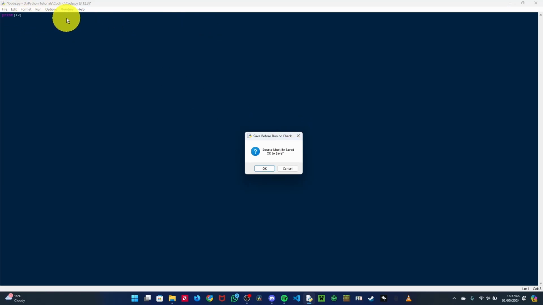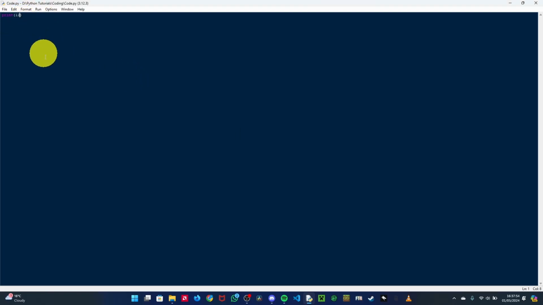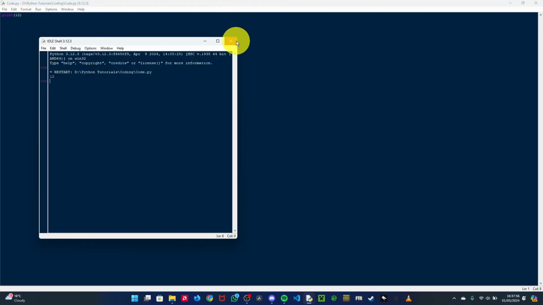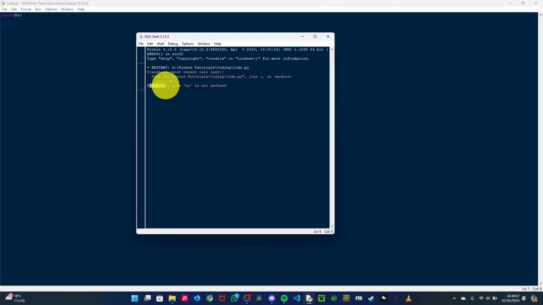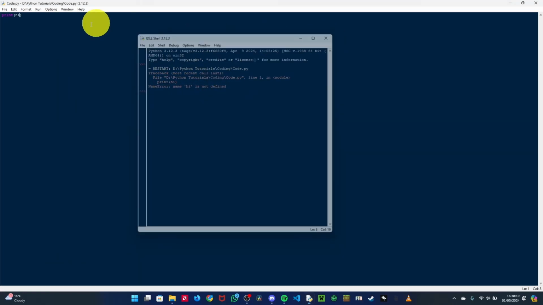Anyways, of course, that's not the only thing that you can do with a print statement. Another thing you can do with a print statement is numbers. So right here is just the number 12. And you don't need any quote marks, speech marks, whatever you want to call them. You just type it in and you'll see it prints 12. However, if I were to tell it to print hi, it wouldn't like that, and it doesn't do it. It says NameError: name 'hi' is not defined. Now the reason for this is it thinks I want hi as in a variable, which we are going to do now.